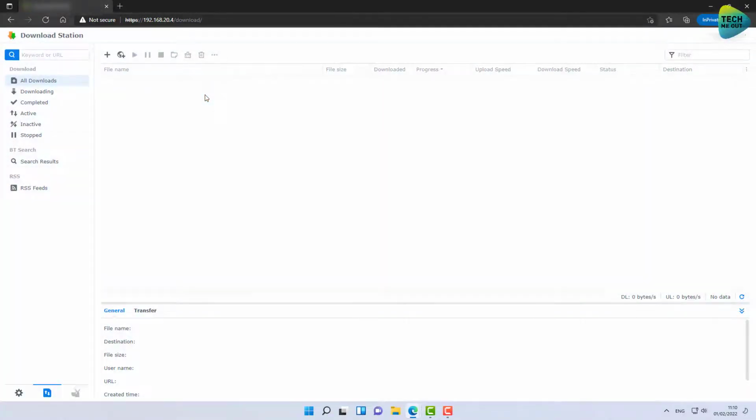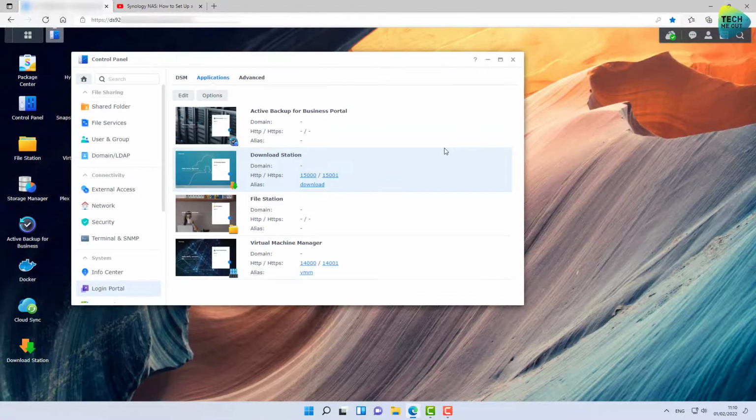And as you can see, this is Download Station, a login portal just for Download Station. It works. And if you don't mind using it the quick and dirty way, you can definitely use it exactly like this. But as I said, there's a fancier, nicer way to do it, and this will be utilizing Synology's reverse proxy.